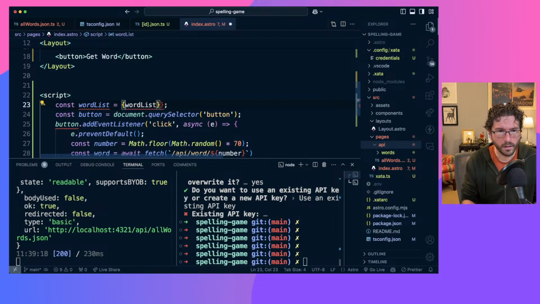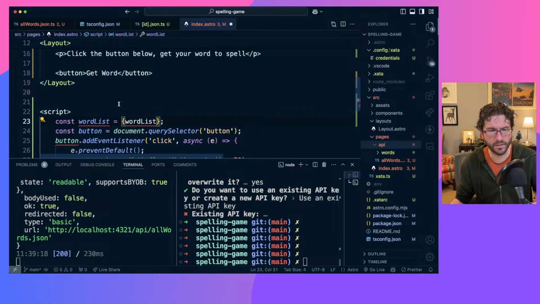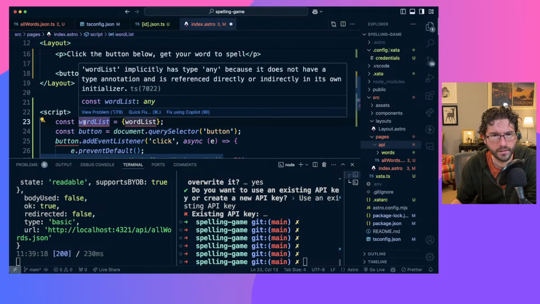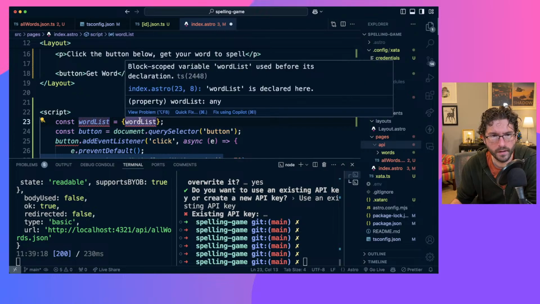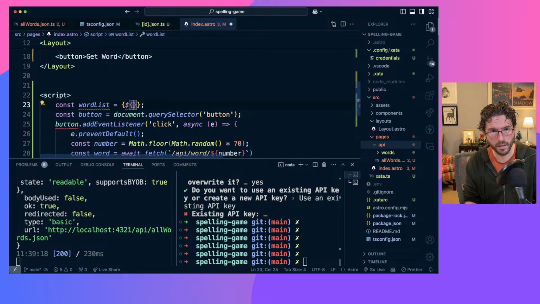Let's see. I'm in script, but I need this to be, doesn't like that. Word list implicitly has, okay, that's fine. And this block scope variable word list used before its declaration. Okay, so that means that this needs to be that instead.